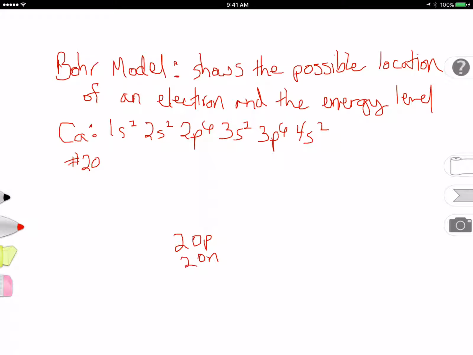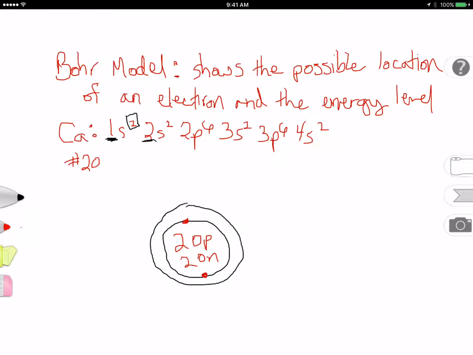The neutrons can change. So what we've got here is the very first energy level, up on the electron configuration, the very first number. That is the very first ring, the first energy level. And there happens to be 2 electrons in there. And so we're going to put on here 2 dots. We'll move over and now take a look at the second energy level, number 2. So we're going to draw our second energy level in here. And this one has 2 dots there.